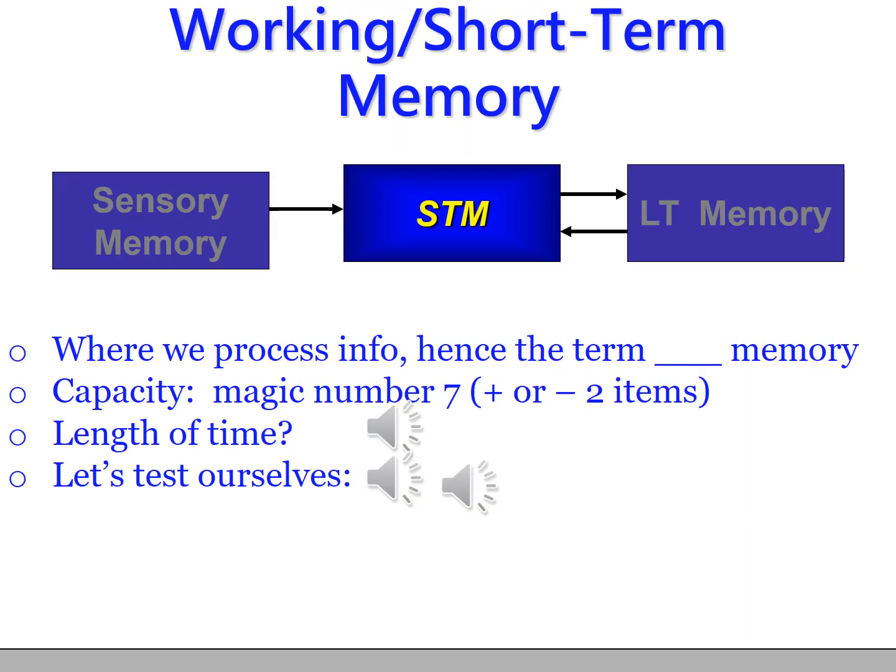Content in our sensory memory is constantly being replaced by new content, but a small amount of it does get passed to our next memory system, that of short-term memory. This is where the memory is processed, hence the term working memory. In class, we learned that the average person can recall 7 items, hence the magic number 7. But there is great variability from person to person. Most people fall somewhere between the 7 plus or minus 2 range.